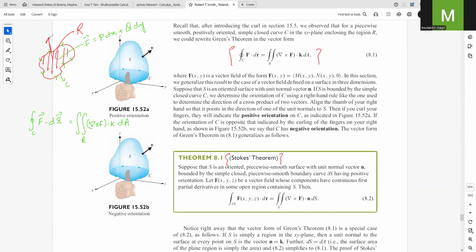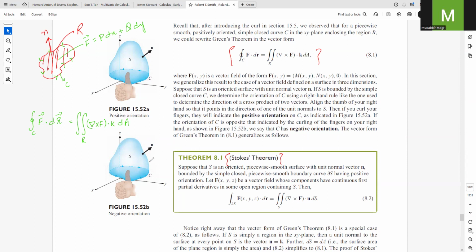this normal vector n. Since this region is in the xy plane, it's two-dimensional, so the vector that is normal is simply the vector that is parallel to the z-axis. That's why we are taking this as k, since if it is parallel to the z-axis, then we don't have x and y components, so we just have k here, right? So this was Green's theorem.